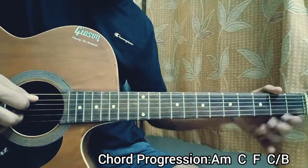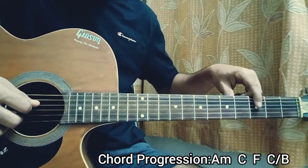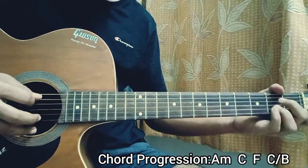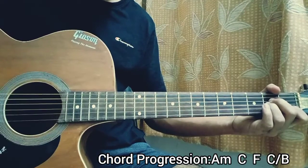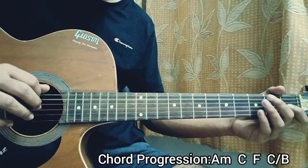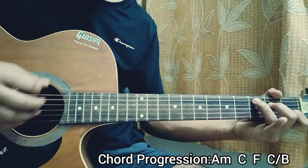So this is a pattern, and the bass note for the A minor and the C major chord is on that A string, and for that F major chord, it's on the D string 3rd fret. So you got. Then you're gonna play open A string, 2nd fret on the A string, and then you're gonna repeat that previous pattern on the C major chord.